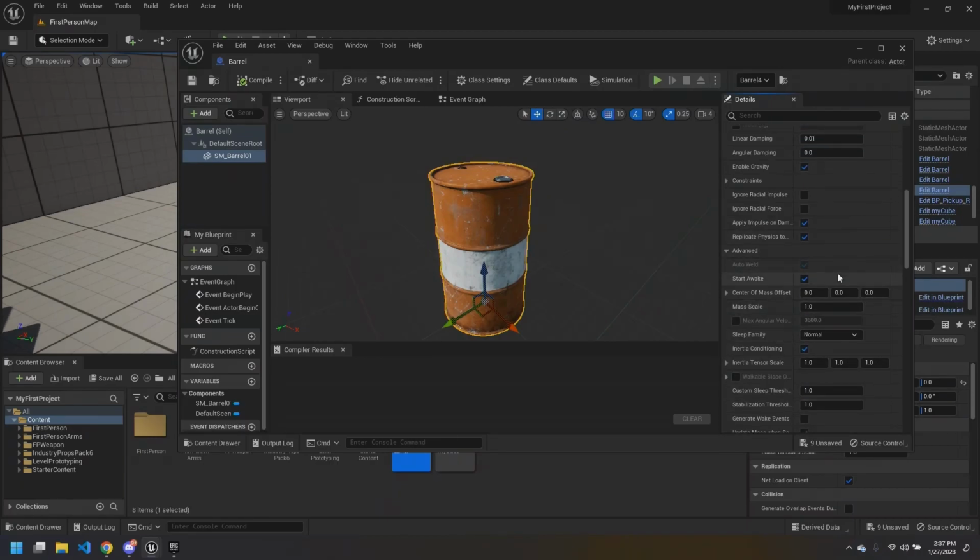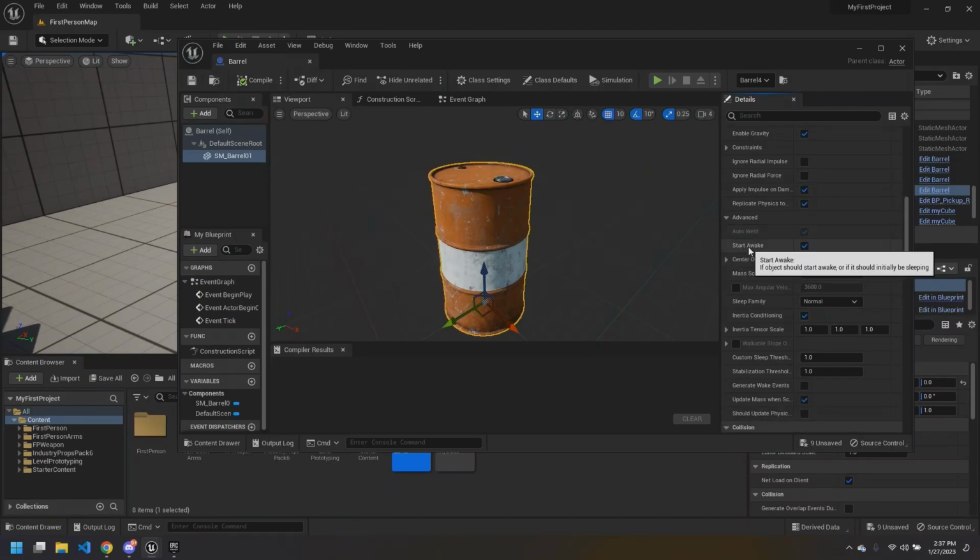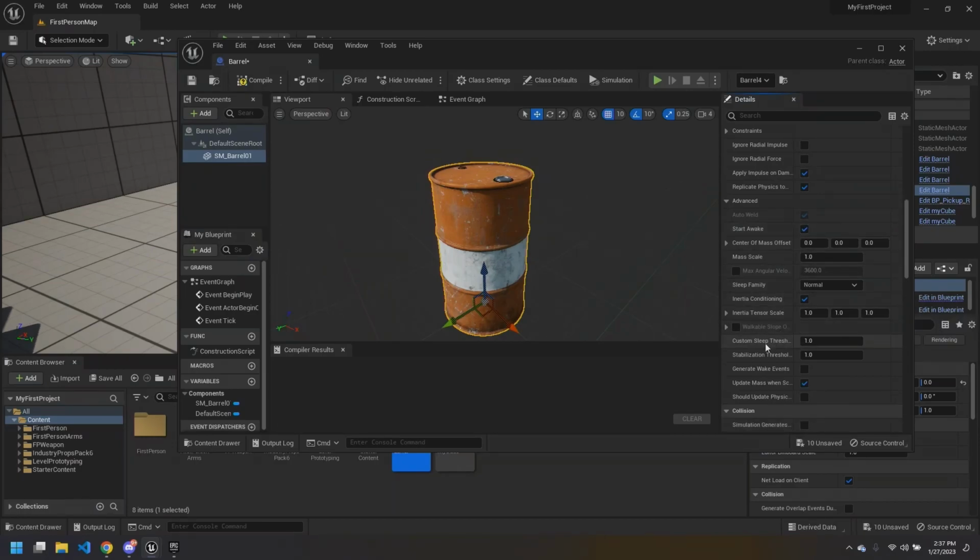There's properties that you can change for that. I know there's Start Awake, which if you uncheck this, it'll initially be sleeping. And there's properties like you can see the Sleep Threshold right here. This just changes how likely the object is to go to sleep if it stops moving.